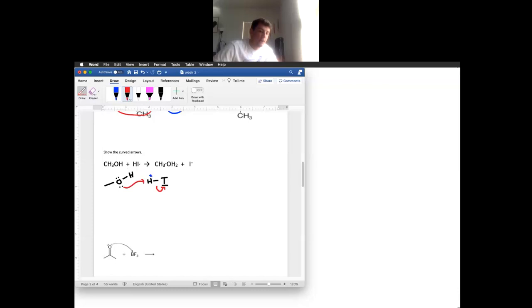And that is why you're left with the products that it gives. So your iodine is, as expected, floating around by itself. And now you have an oxygen with 2 hydrogens coming off of it. We know that an oxygen with 3 bonds has a positive charge. Questions?